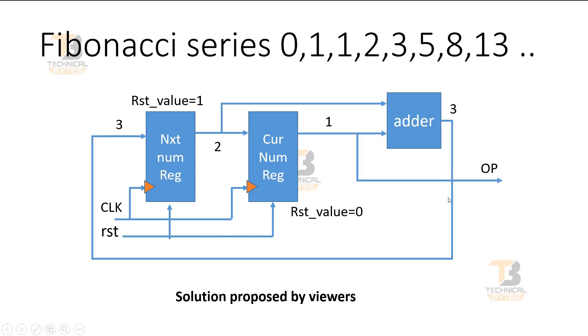This 2 will be applied at the input of the second register and the 1 will be transferred at the output of the first register. When this 2 and 1 are added by the adder, it will give its output as 3. So 3 will be applied at the input of the second register and at the output we will get the third number.